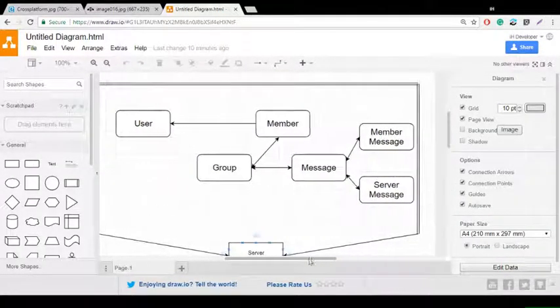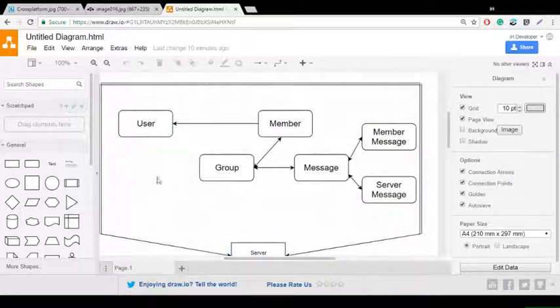Okay, as you can see here, you will see some details. What I'm gonna do is make a user. This here is gonna be models, okay? This here is gonna be a user. The user is gonna have data like ID, name, stuff like that. And the user will have a member. The member will have a nickname in a group or whatever. And this nickname doesn't have to match the name, but the default of the nickname will be the same as the name of the user. So the member is something that extends the user.